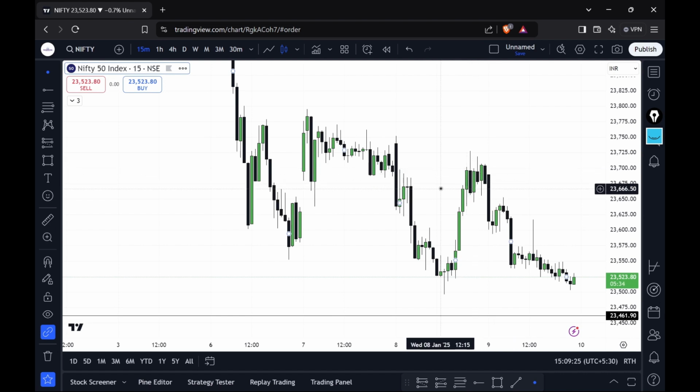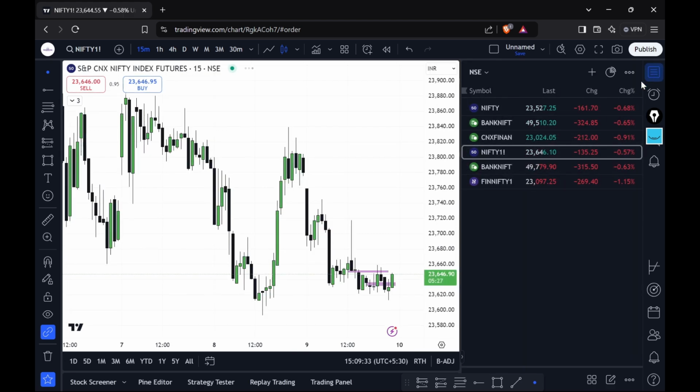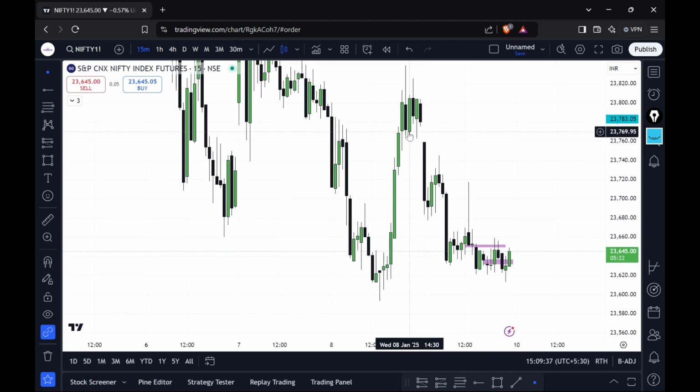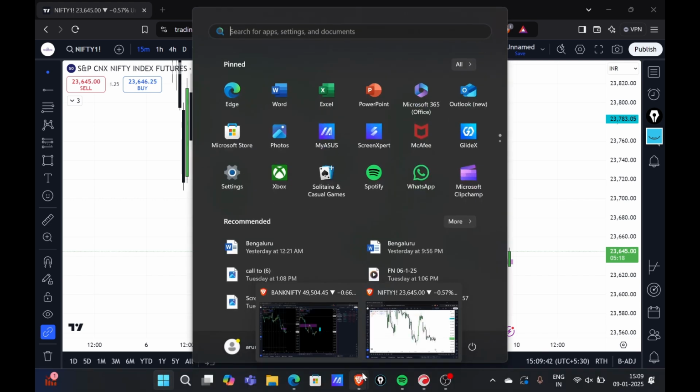See, when this bar was forming, I think I'll show you the futures chart. Yes, so this is the futures chart, guys. I have taken entry somewhere in 762, I guess. So wait, if there is any order book, I'll show you that, guys.